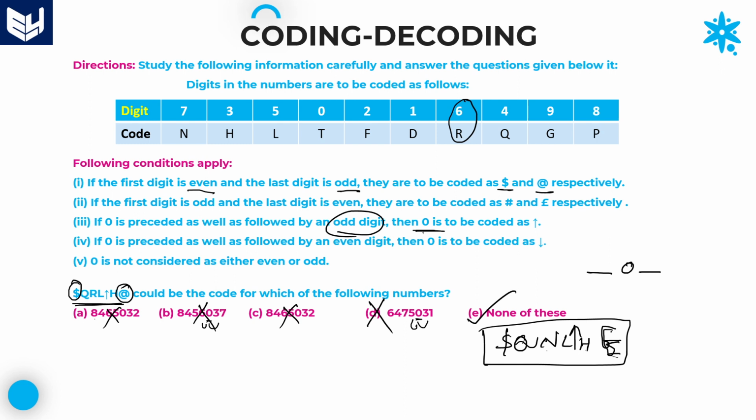This is a code, right? And if you want to write down separately, here in place of R, if it is N, then option D becomes the correct answer. But here it is given as dollar QR. So your answer becomes none of this. Option D is the right answer.